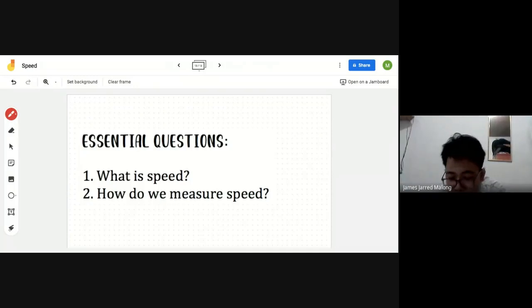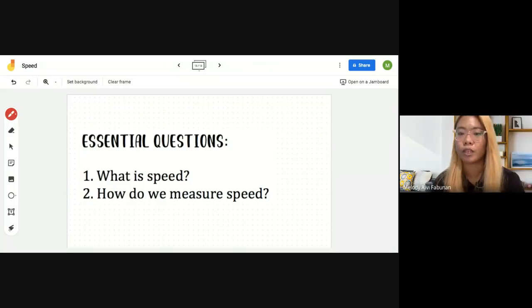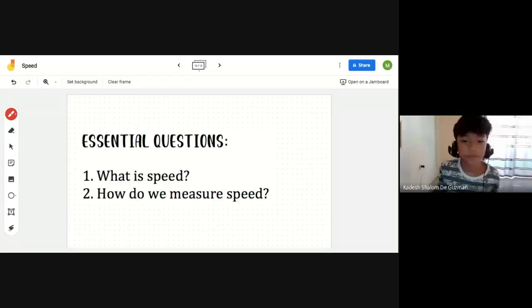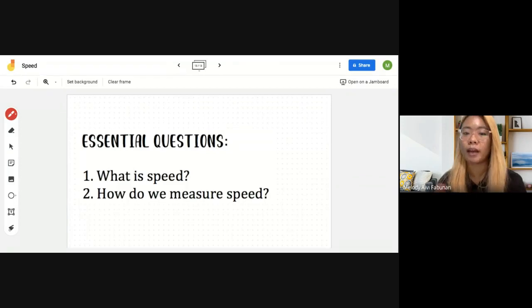Okay, so how fast an object is moving, and we measure the fastness of an object in terms of the time it takes to cover that distance. Okay, so it's not just the distance in itself. So mas maraming distance sa pinakakonting posibleng oras, then that's how we measure speed or the idea of how fast an object is moving. Yes, Kuya Reynald, would you like to add some ideas?